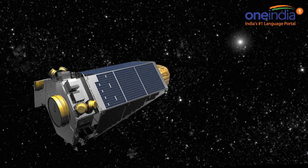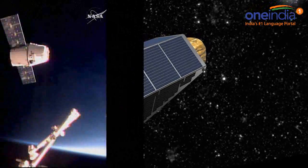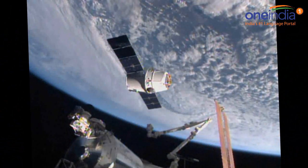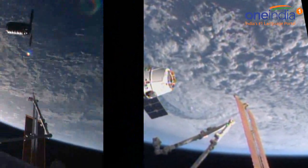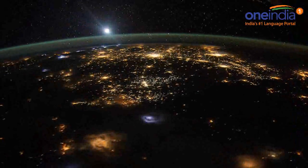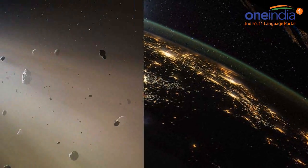It was a crucial day for NASA as its Juno spacecraft mission was successful. The spacecraft Juno successfully entered orbit around Jupiter to explore its cloud-covered atmosphere and interior makeup. NASA's Juno finally clinched its spot in orbit around the solar system's largest planet. It took five years for Juno to travel this far on its $1.1 billion mission.